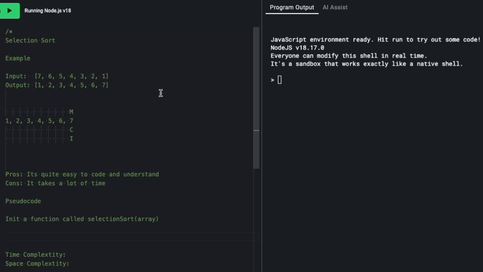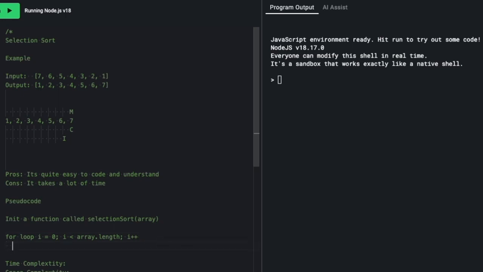So the first thing is we loop through one time. So we'll do a for loop, and I will start at 0. This is our pointer that we move through. And we'll say I is less than array.length. Technically, we would do array.length - 1 because we don't need to check this last digit, but for the sake of simplicity, we'll keep it like this, and we'll iterate I up by 1.